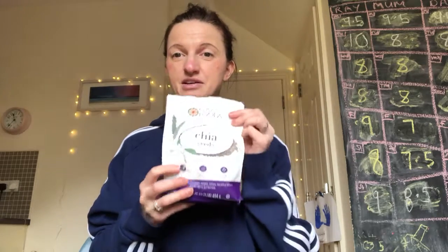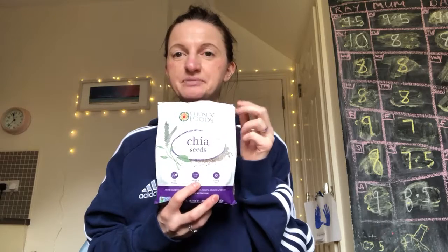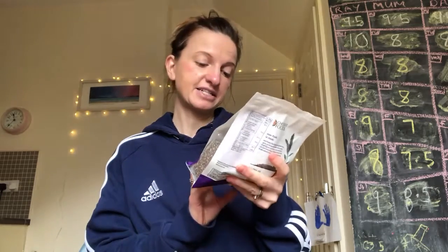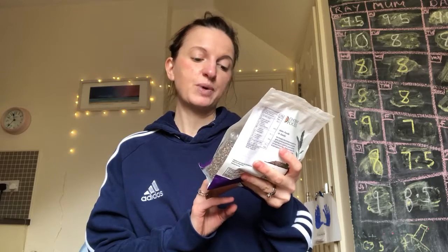That is a large amount of chia seeds, and I'm sourcing things from different places. I would say that's a very good price. I use them in my porridge again. I'll use them to thicken things if I'm making banana bread or granola bars, granola, anything like that, because they are really good. And as I said, they have omega-3 in them as well, and love them. So those are my March favourites.